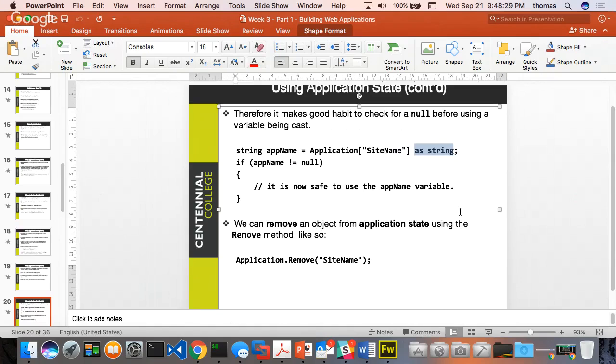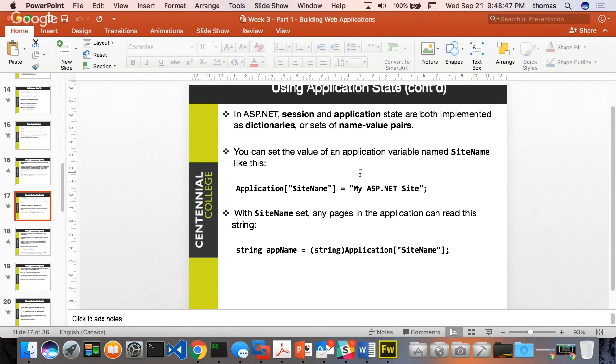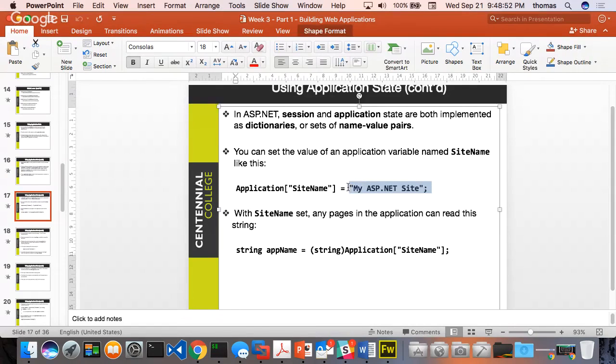Now, I also want to test to see if that exists. It's important to understand whether it exists or not, because sometimes we haven't set it. By declaring it like this, I haven't set it to anything yet. I have to assign it some kind of value, like in the previous slides. If I go back to the previous slide, you can see that I assigned it a value here. But if I haven't done this yet and I try to test it, it'll fail. So I want to check to see if it's null. If it's not null, then I have assigned something to it. And if I've assigned something to it, then do some work. So I always want to check if it's null.